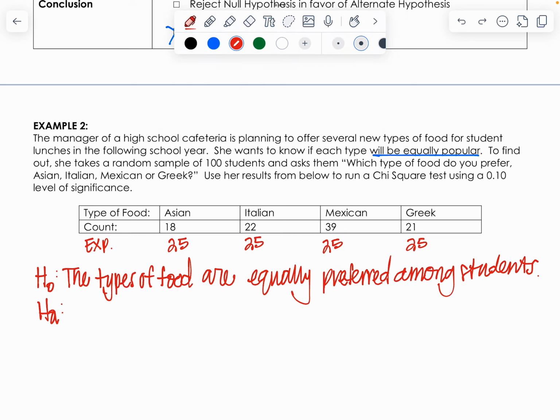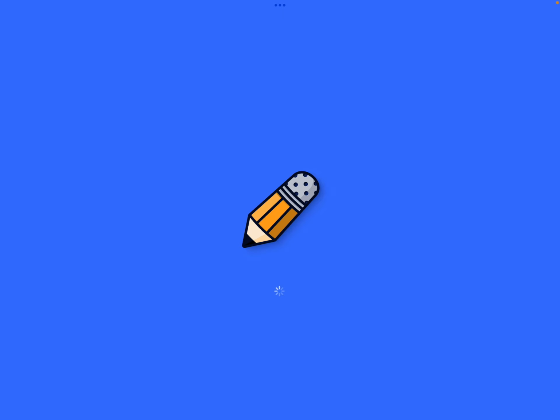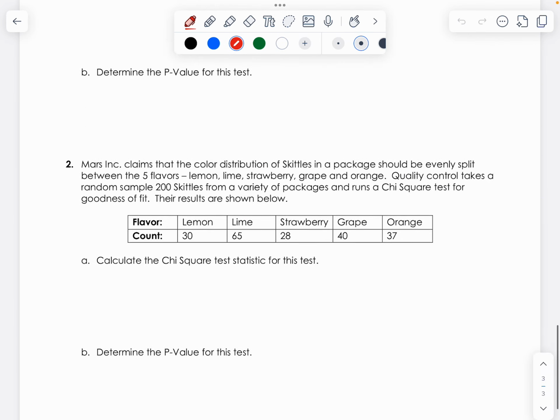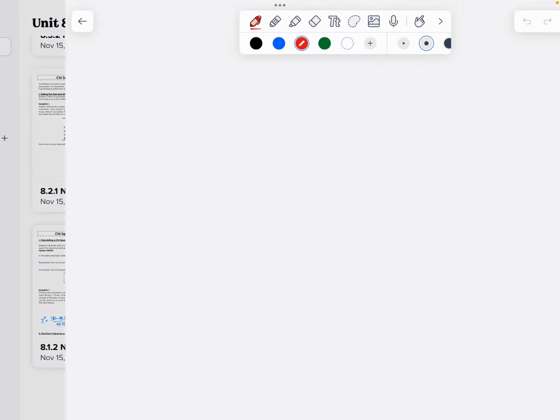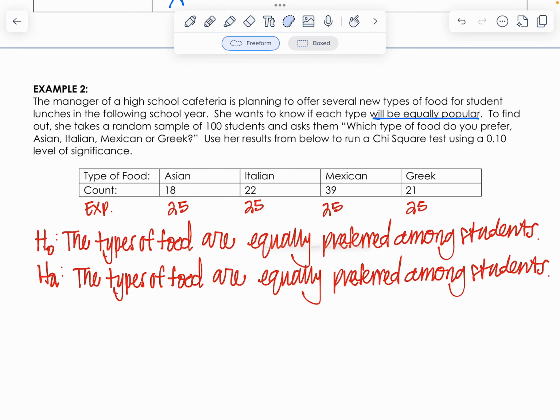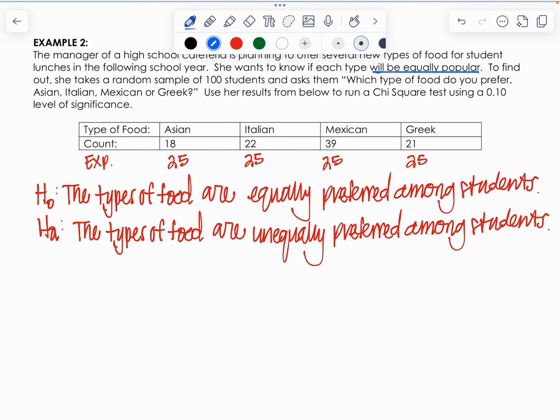So again, I'm going to cut this. Oh my goodness. Oh my gosh, you guys, I'm sorry. Oops, up here. Okay, now we got it. Jeez, oh Pete. Unequal. Preferred.